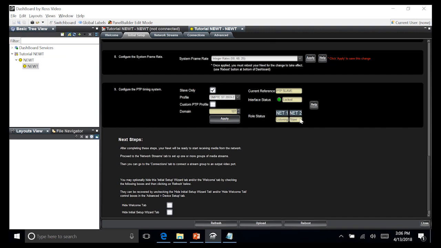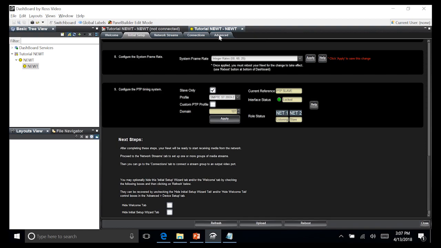It is important to stress that if PTP is not locked, you should not proceed with any additional steps. PTP is central to other functionality, and if it is not stable, the behavior of your Newt can be unpredictable. It can take a couple of minutes for PTP to lock after a reboot, so be patient if it isn't locking right away. If it still doesn't lock though, after waiting an appropriate amount of time, you should confirm your PTP settings with the network administrator. The Advanced Settings Timing tab will provide some additional PTP status that can be useful for debug.